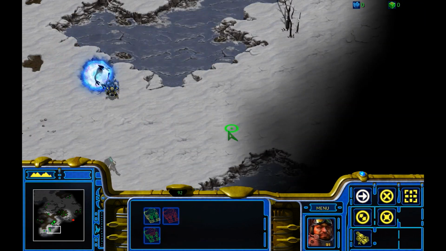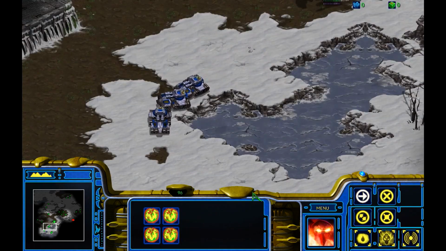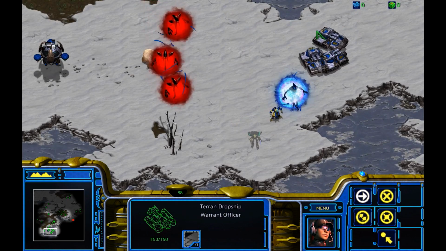Okay, so tanks going there, like that. You guys come down, because I have a plan for you. Go ahead, HQ. You can fly down there.